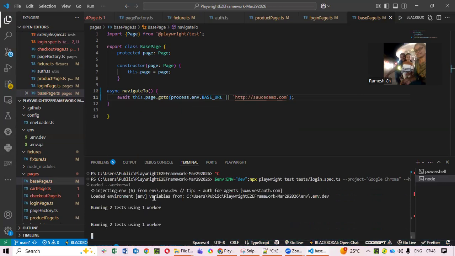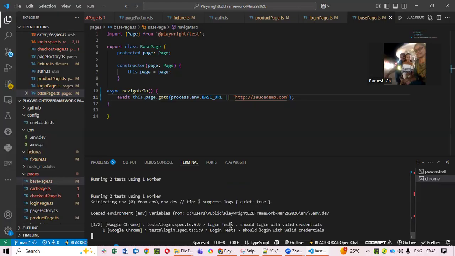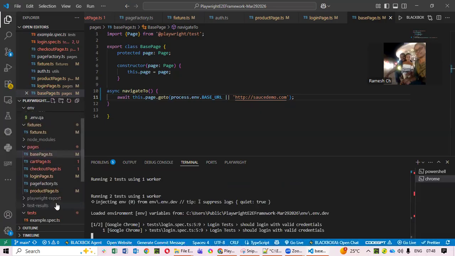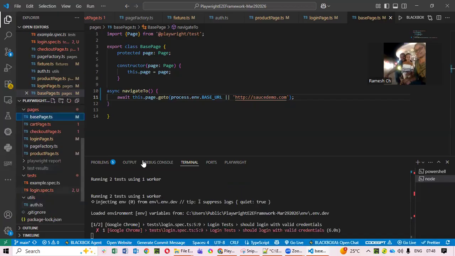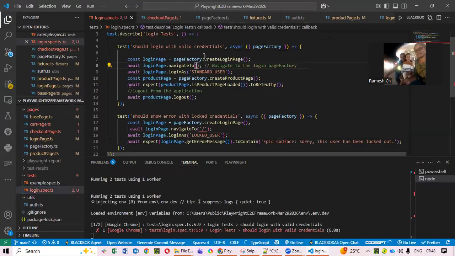Now one worker we are giving. Let's see now. So this should load. Where is the mistake again? Why it's not loading? Okay, I have given. It's a mistake.